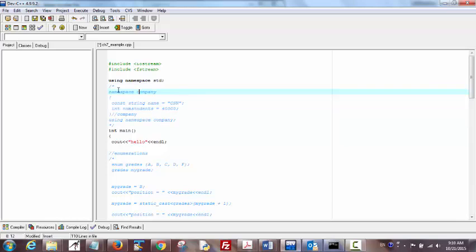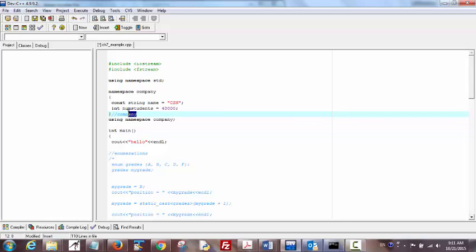Okay, now here what I've done is I've given you an example of creating our own namespace. So notice I'm saying namespace company. And by the way, we use namespaces a lot of times for global functions and global constants. So notice I have a const string name, CSN, and then int number of students, 40,000. And we usually put using namespace right after the definition of the namespace. But it doesn't have to be. It has to be after it. It doesn't have to be immediately after the definition.